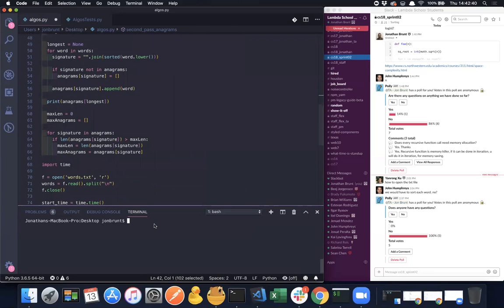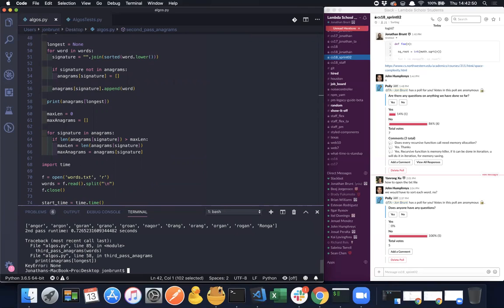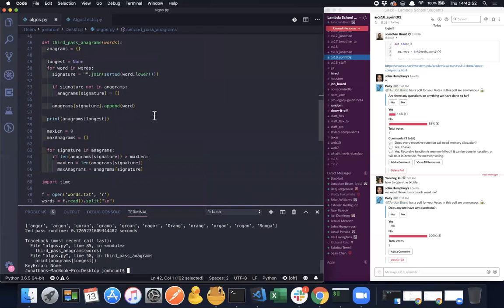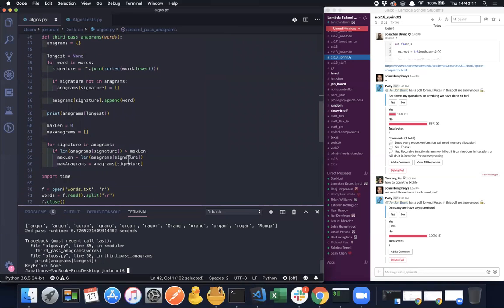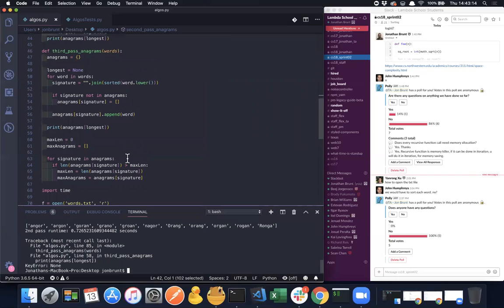So we should be able to run this as well. We can save this. First pass, second. I think you need to remove line 49 and 58. What did I do here?